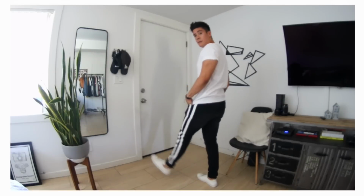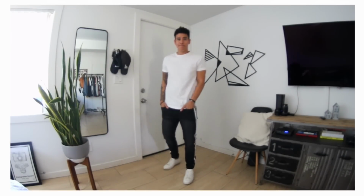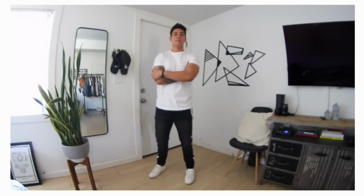Let me know below. Plus, I got these jeans, which I really like as well. This has this really cool two stripes on the side of the jean, just like a different take on the jeans. I call these my MJ pants, Michael Jackson. I don't know why, but I really like these a lot. I'm always a bit nervous getting jeans online because I'm picky about the fit. You never really know how they fit, but I'm really happy to say that these fit me really well. Not much else I can really say. These are called the Arthur striped skinny jeans. Do you guys like them? Let me know down below.